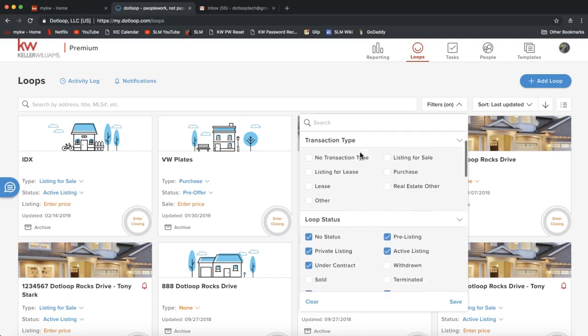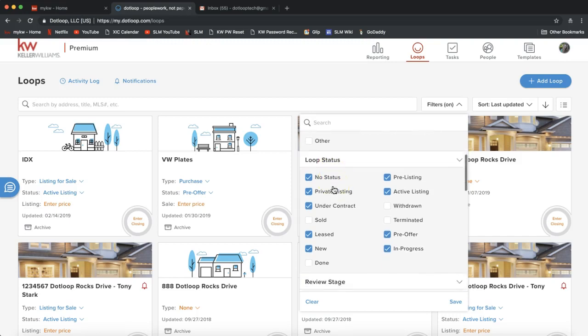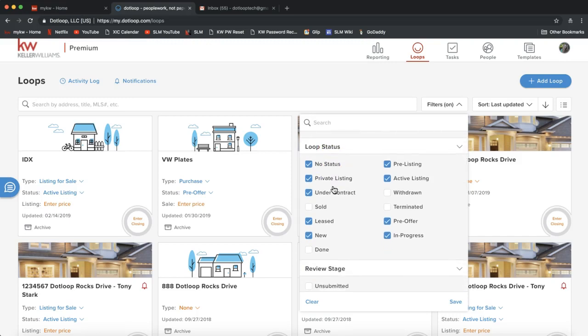Now take that a step further, let's take a look at loop statuses. Loop statuses are really important to organizing your loops. It's really important to be able to go into your Dotloop account and find the loop that you need as quickly as possible, since everything is time sensitive with real estate. Typically the loop statuses that you want to display on your Dotloop home screen, I have checked here. So really you typically want to check them all except for sold. You don't need to regularly be seeing your sold loops. Your done loops, withdrawn, and terminated. Okay, so you can check all of the others and leave those ones I mentioned unchecked. Okay, you're unchecking the ones you don't want to see.